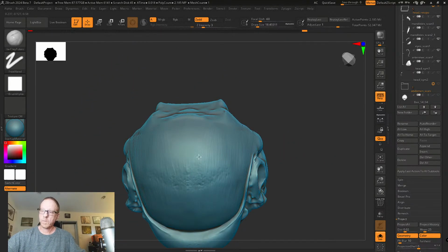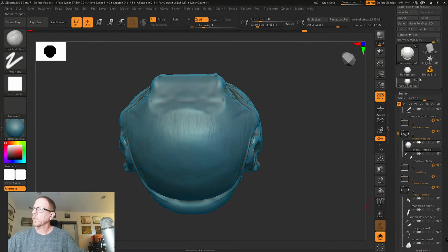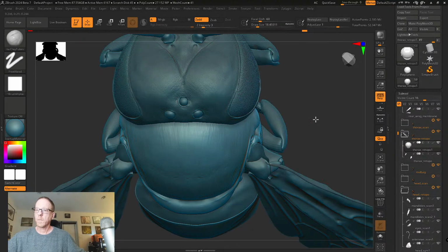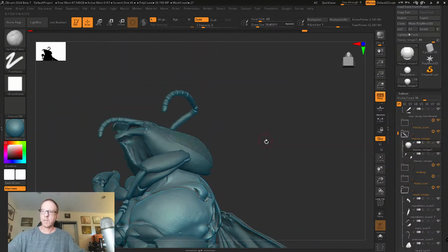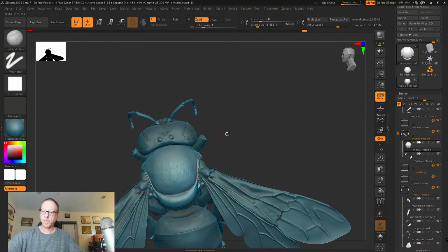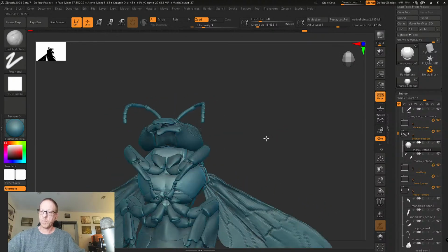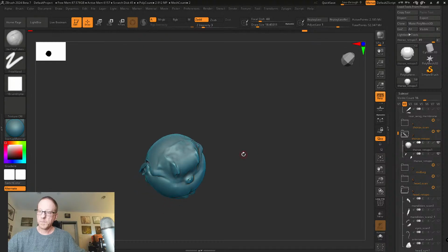And here we go. So I'm just going to do this real quick. And this, of course, is the area where the head comes out. I worked on the head last time. I don't think the head should be that close to the body, so that's something I'm going to have to fix. That's a little bit ridiculous, you know, and I should hope the bee is able to move its head. So I'll have to fix that eventually.